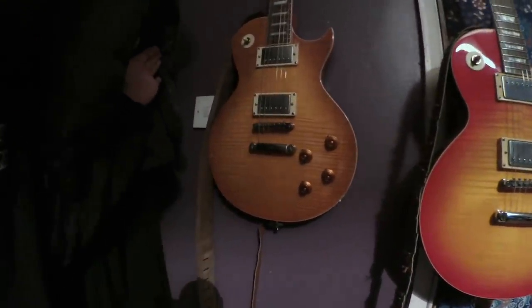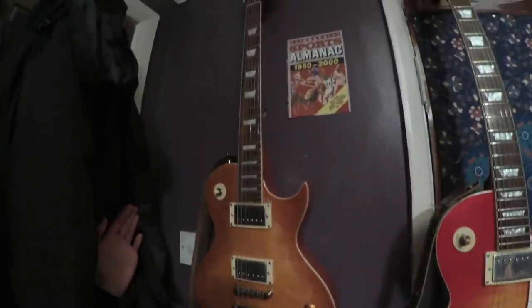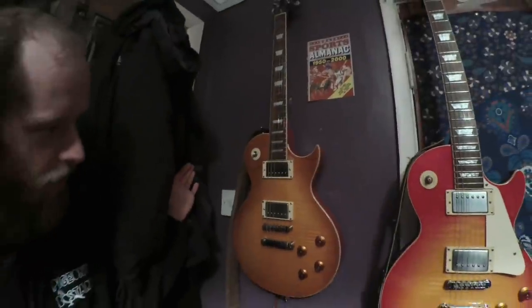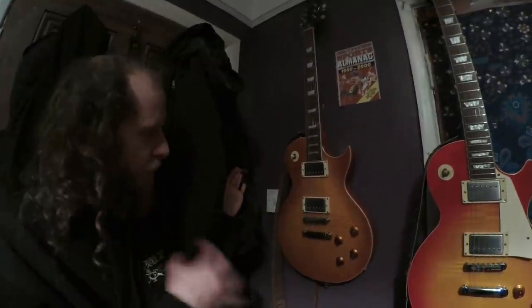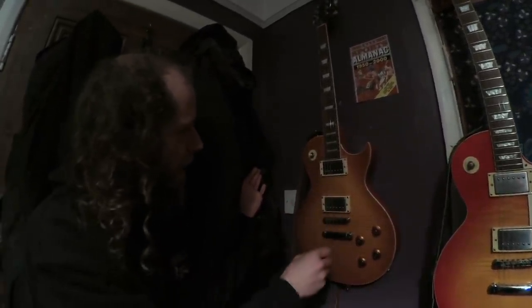Vintage V100 PGM, Peter Green model. This guitar I've had for ages now, and if you've been around this channel a long time, you'll know this guitar, and you've seen it a lot. It's been through a lot of incarnations. I've had the pickup covers off, it had a scratch plate, the pickup was the right way round, pickup covers were back on, then off again, then on. It's been messed with, the wiring's totally different now.